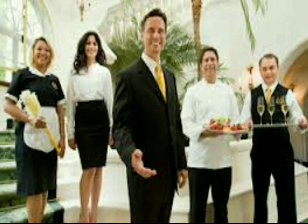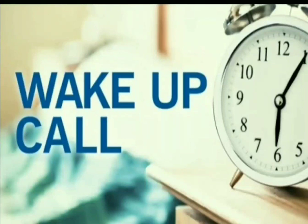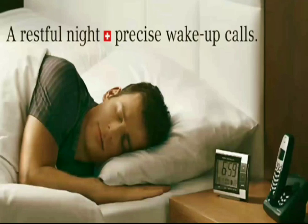These hotels, they want you to come back. They want you to have a great time. They want you to go and tell people how much fun you had and how wonderful it is. So they're going to do their best, as long as they're aware of it, to make sure that you have a comfortable stay. On a side note, for those that need to get up early, before you leave the check-in desk, always set 2 wake-up calls before walking away, just in case you missed the first one.